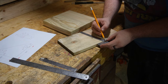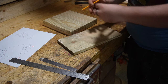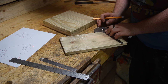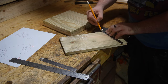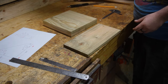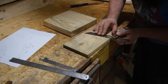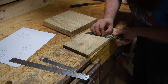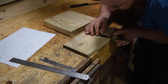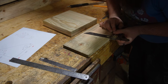So, the two cross rails that are going to support the books are at a 15 degree incline. This is to basically hold them in place and stop them falling out, use their own weight against them. So I start out here by using my protractor to score a 15 degree line. I'll then set my bevel squares to that line and make sure that they don't change throughout the process of making this. This means that with those set and unchanged, even if I'm slightly off at this point, they will still be at the same angle, so everything should end up back at 90 degrees.